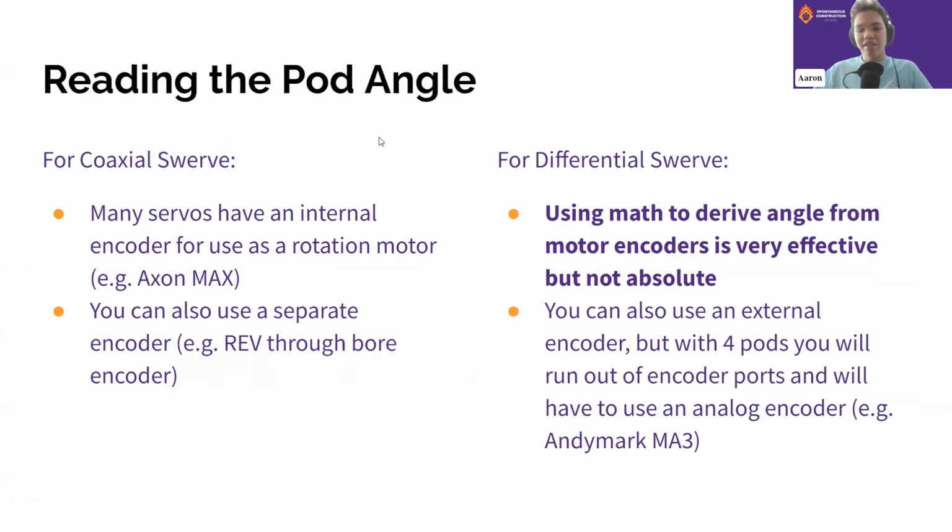The only difference would be that in the case of a coaxial swerve, you basically just assign the direction to one motor and assign the power to the other motor. So everything up until the actual pods themselves is exactly the same for coaxial and swerve. It's just that final step of assigning the motor speed and the pod angle to the motor, basically giving the motors commands, that is going to be different.